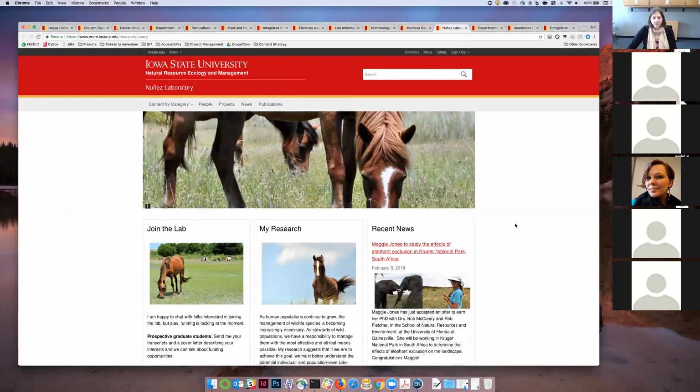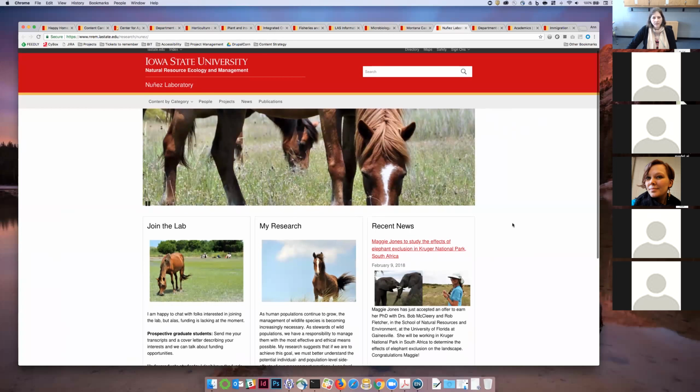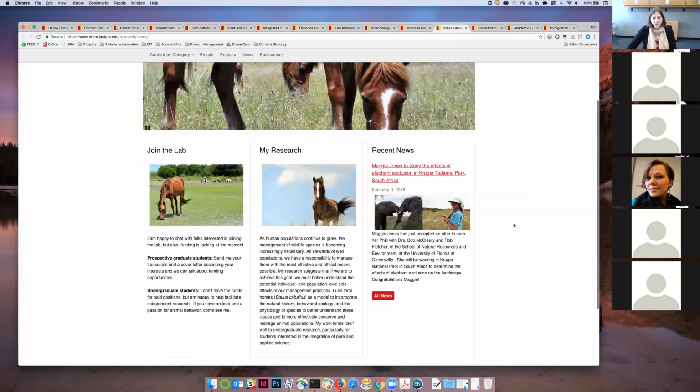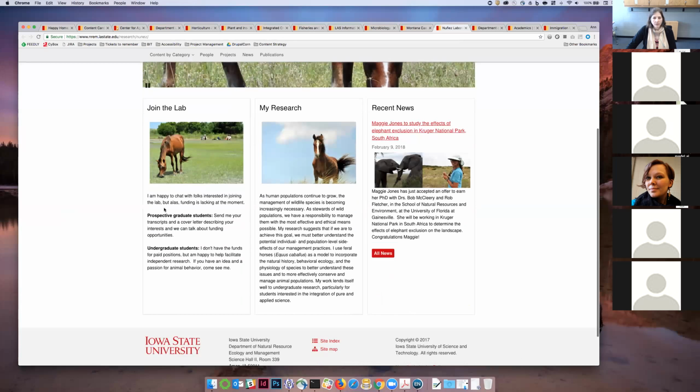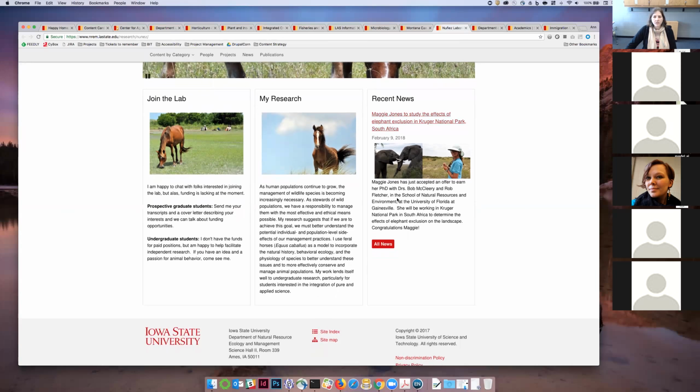This is a lab here at Iowa State, and I just thought this was a really beautiful homepage because in its simplicity, it actually shows a lot. It shows the beauty and the horses and the type of research that's being done here. So again, it's just taking advantage of an image at the top and pulling in a couple pages where they've edited the summary content to be able to show up here, and recent news on the right.